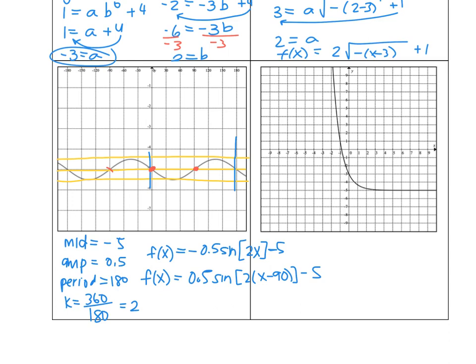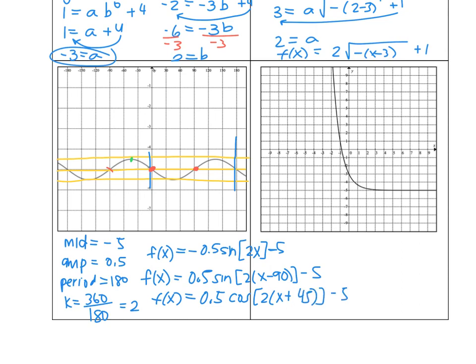Or maybe you wanted a cos one, although for me, I wouldn't want the cos because I don't really feel like estimating where this point is. But you could have chosen that as a key point for a maximum cos and said f at x equals positive 0.5 because it's at a maximum. And we're going to the left 45 degrees.